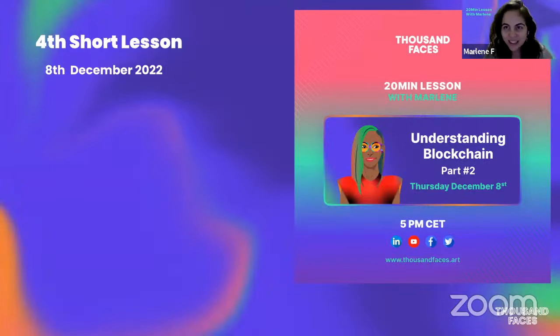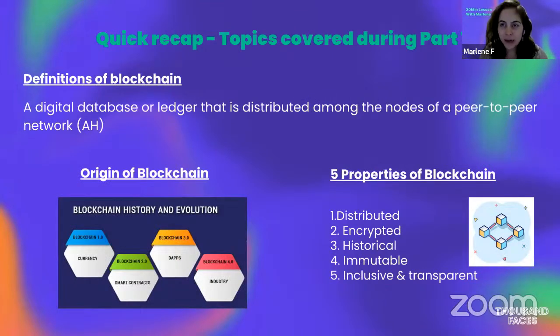So we have 20 minutes to go over some topics of blockchain. Just to give you a quick recap of what we saw last week, if you want to go into details, you can watch the replay. But just to refresh your memory, we went over a few definitions of blockchain. The one that we will use today is a digital database or ledger distributed among a peer-to-peer network.